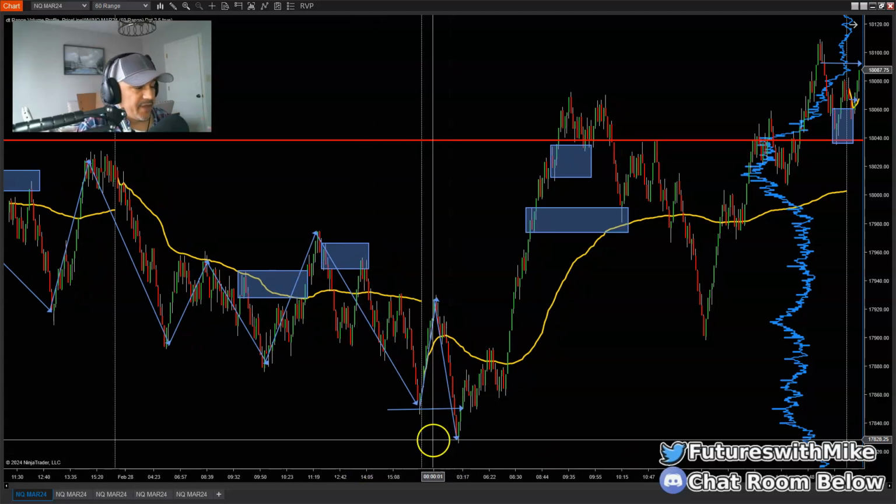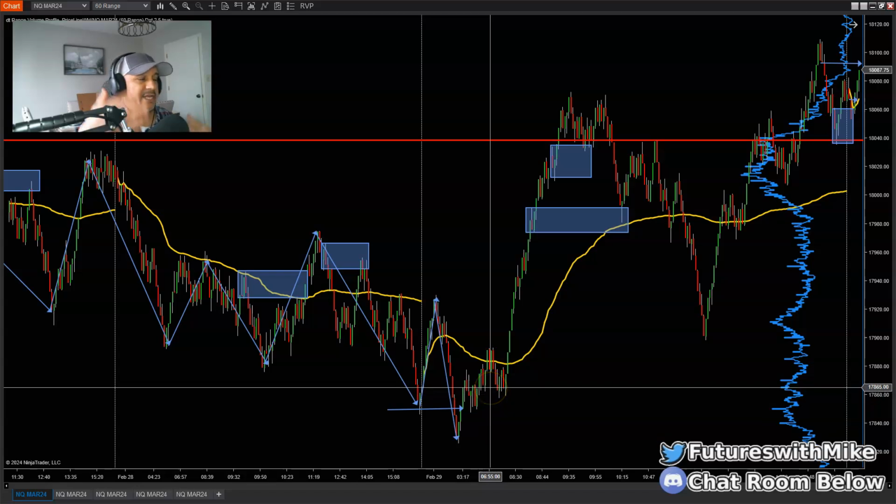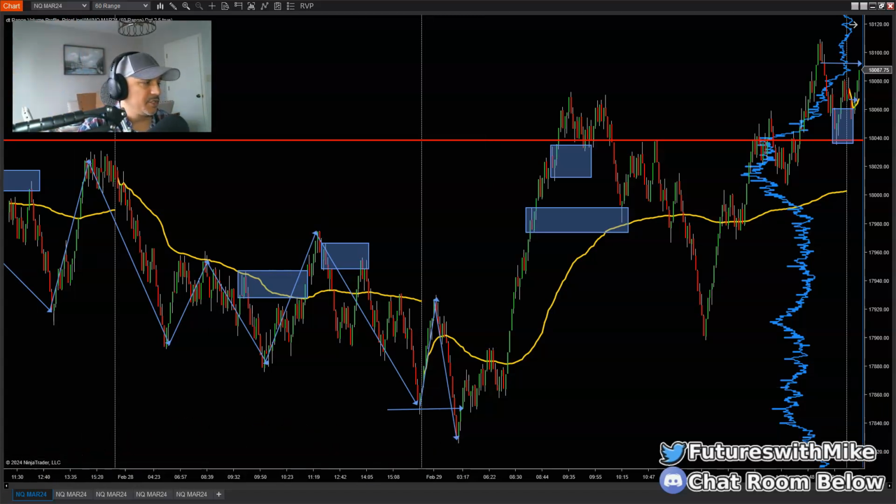Now, if it breaks back above to where we get a trend reversal, where we break above a major high, where there's a shift and we start to trend back to the upside, then you're looking again for that trend reversal formation and to follow suit where there's bullish trend, higher highs, higher lows, pullback to key areas of demand. Then we're looking for opportunities to go long.